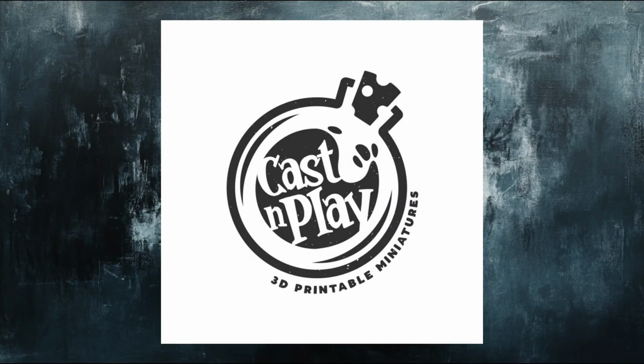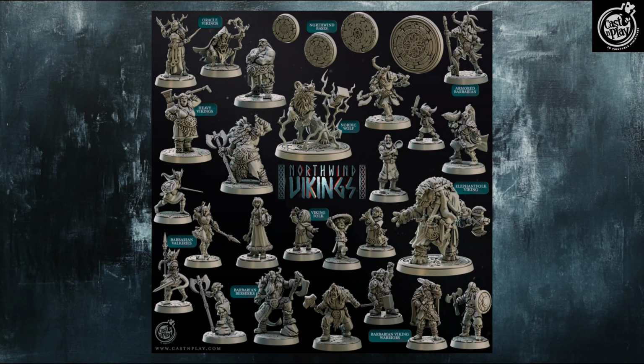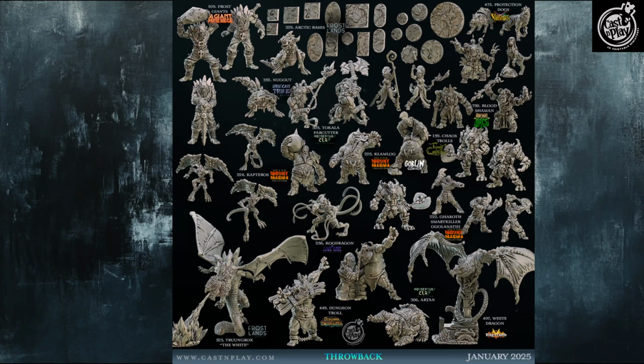Cast and Play Miniatures in the month of frozen January, and as I record this, a lot of the country is getting hit by a snowstorm, so we're going into the frozen north of the Northwind Vikings. It's kind of appropriate. For their throwback pack, you do get a spattering of miniatures from various selections.